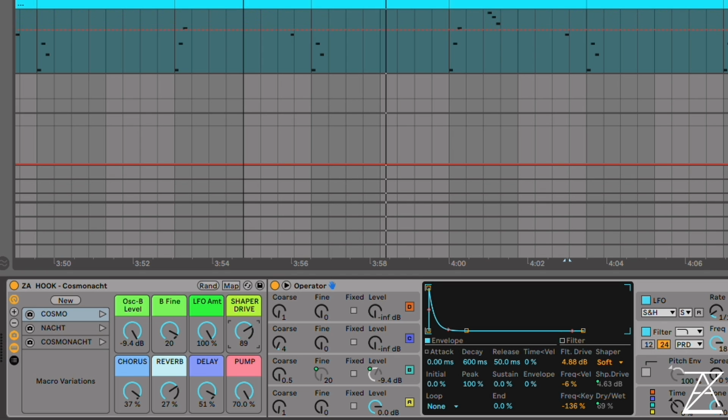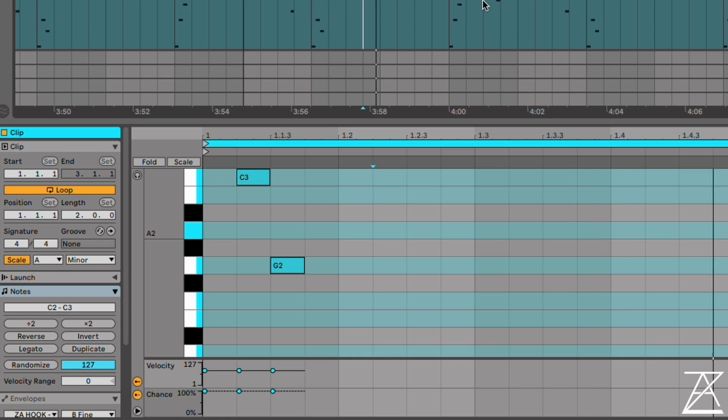Drive mapped to a macro. And obviously chorus, reverb, delay, sweetening up the sound. And this might work higher up the octaves as well.